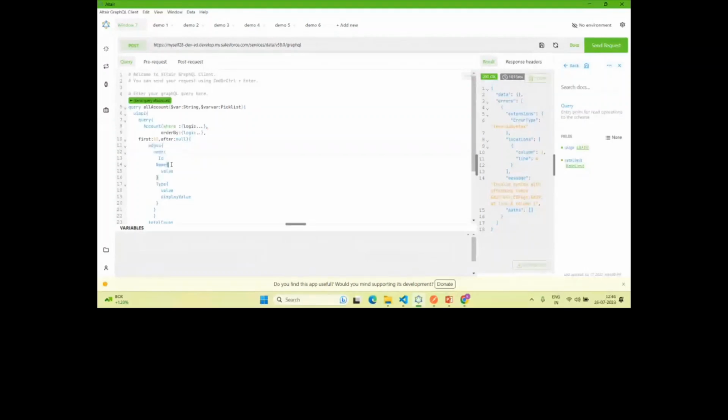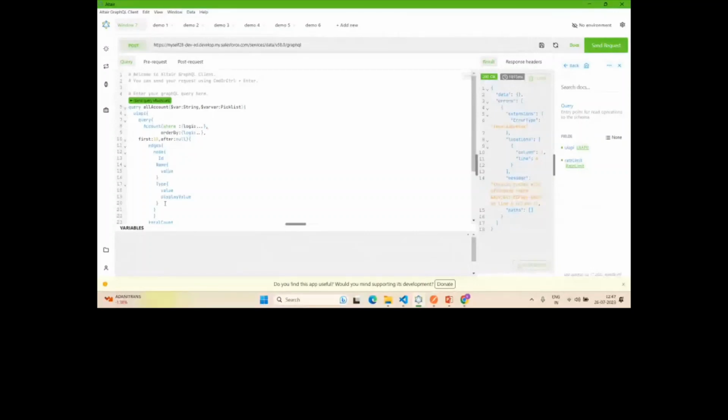So next we are defining fields. ID is the unique identifier. Other than ID, whatever fields you're defining, we need to define the field along with its value. So suppose I'm taking name. Name is a field. Its type is string value. In that again, three fields: value, display value, label. Suppose I'm taking a currency field like amount, then its type is currency value, and it contains three fields: value, display value, format.